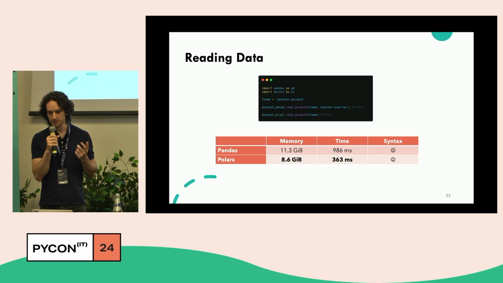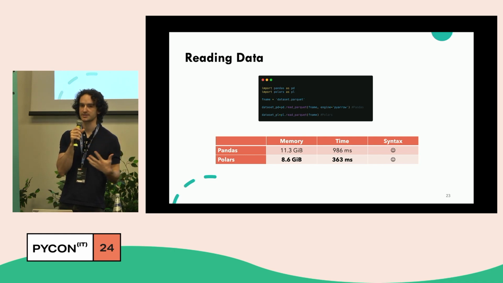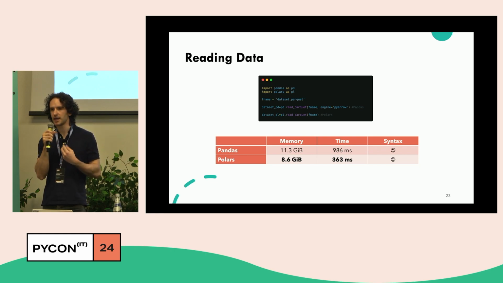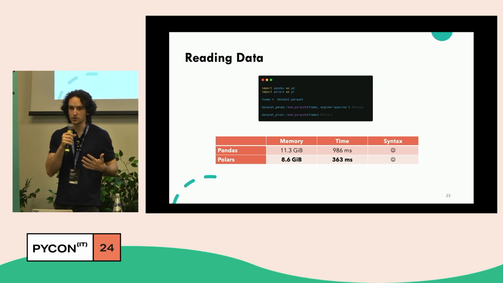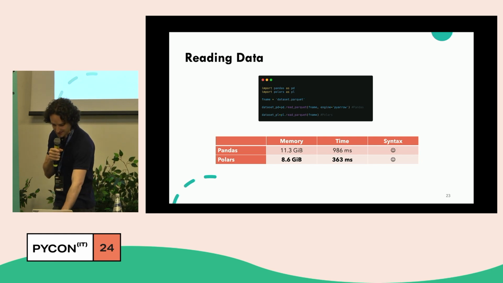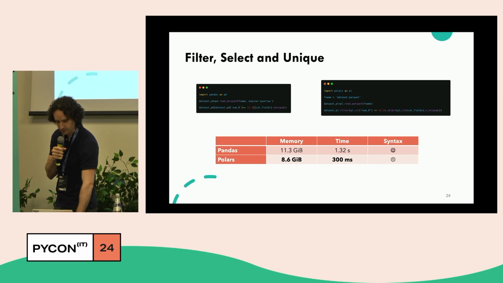In terms of syntax, which is very important for me, because when I started using Pandas, when I started implementing things that I have in production with Pandas, I really had to take care of syntax. My team had to understand what I was doing. So every time we use different packages in Python, it looks like we're working with a new language. So it was really important for me to understand if the syntax was something we were happy with. So for me, syntax is very important.